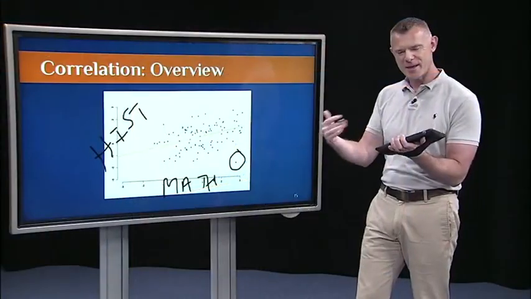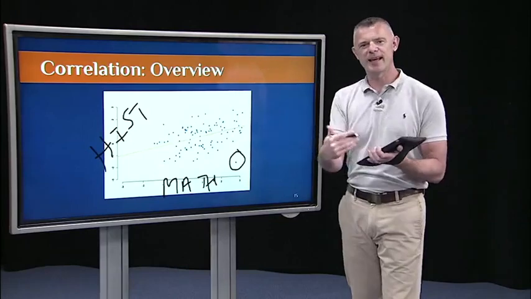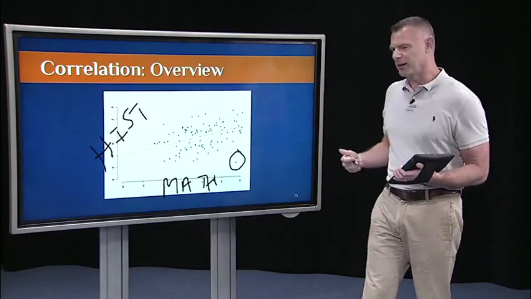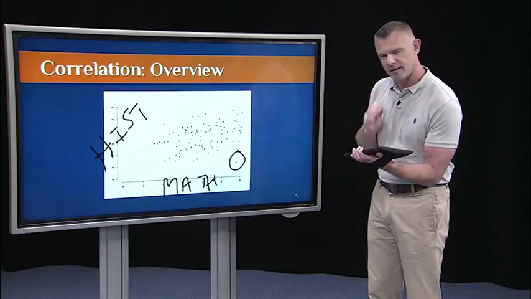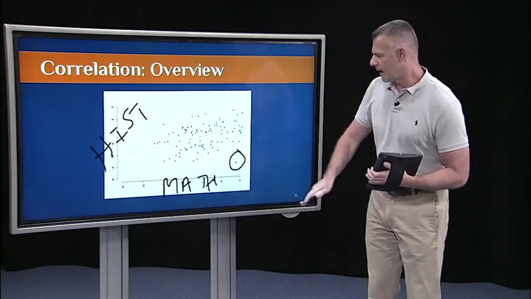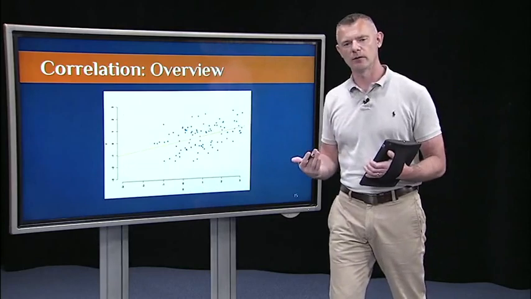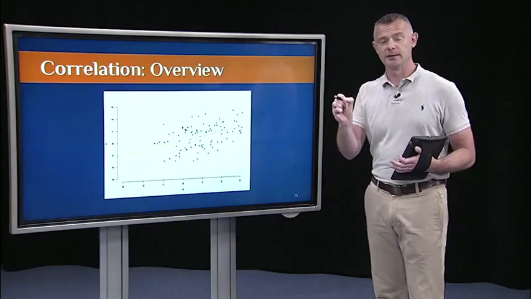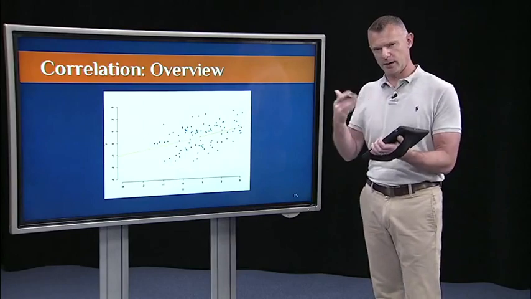Off the charts on math, but really below average on history, frankly, because at that age, I didn't have the patience to sit down and read long texts. So I didn't do very well in things like history or English. I wasn't quite that low, maybe about there. But the point is, as people go up on one score, on average, they go up on the other score. That's a positive correlation. But it may not be representative for every individual in the sample. Okay? That's one of the most important things to take away from thinking about correlations.